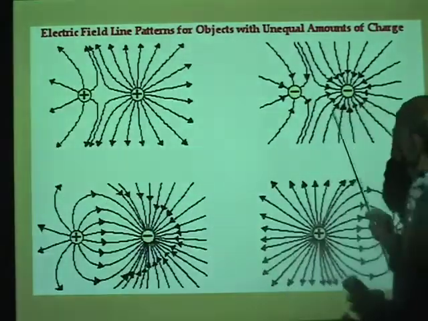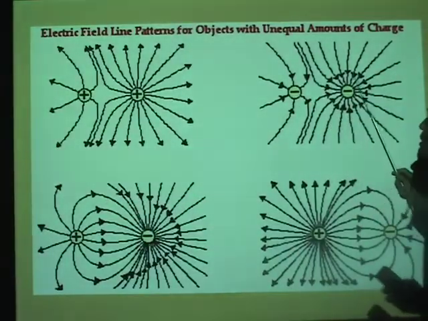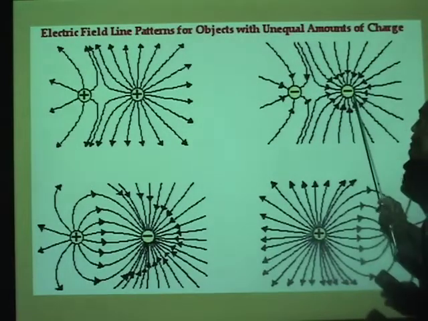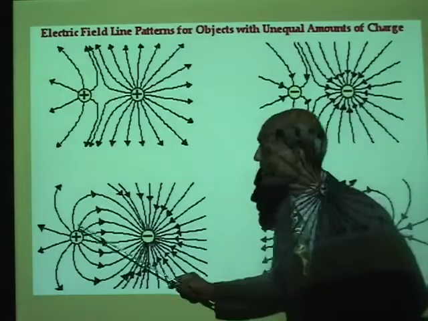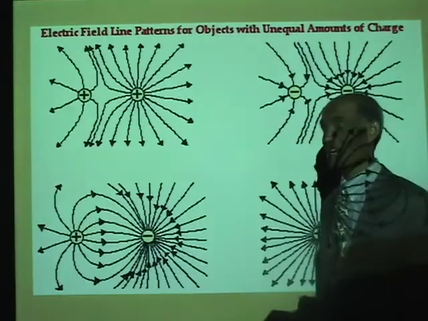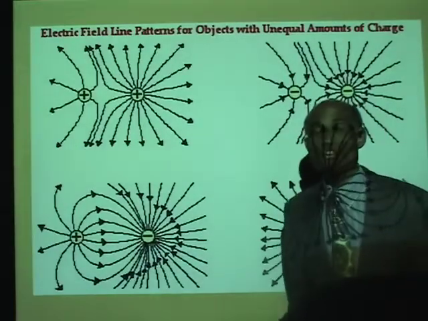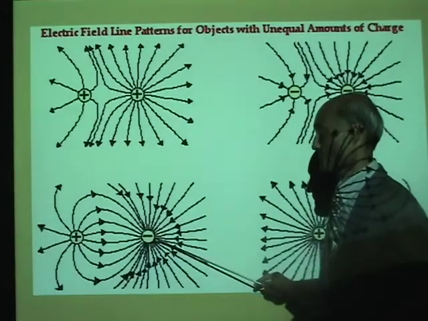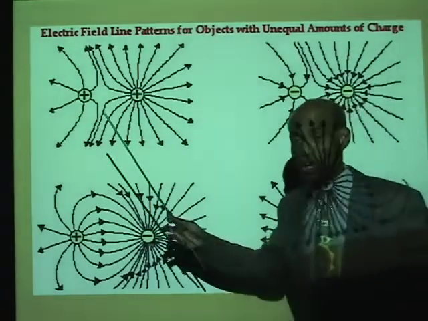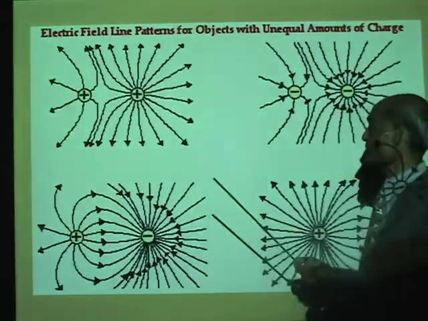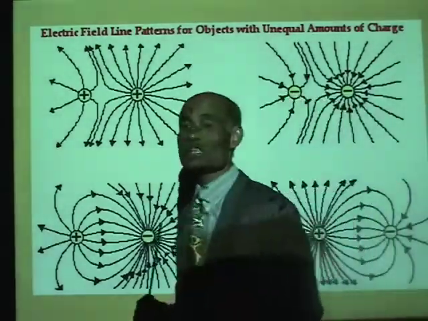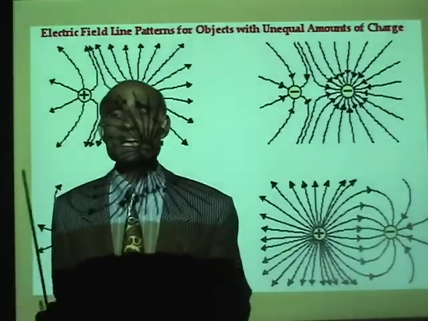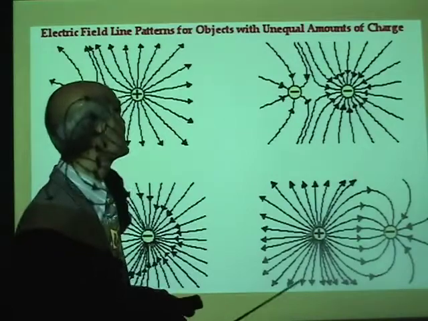Similarly, what does this tell you? This tells me that the negative charge on the right is a much bigger charge. It contains a larger quantity of charge. Now here I have a positive charge and a negative charge. Which of these contains a large quantity of charge? Well, of course, the negative, because a large number of lines of force are converging onto it. Similarly, I have a positive charge and a negative charge. Now, you need to practice drawing some of these lines of force representing electric field intensity. Alright, let's move on.